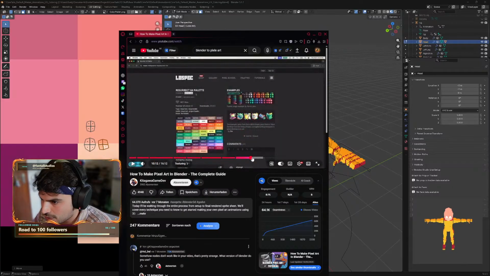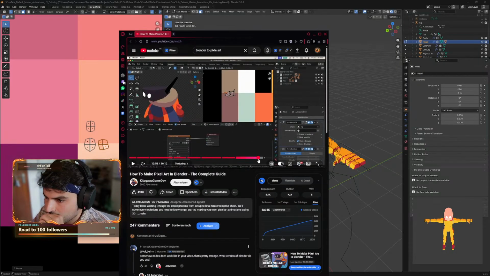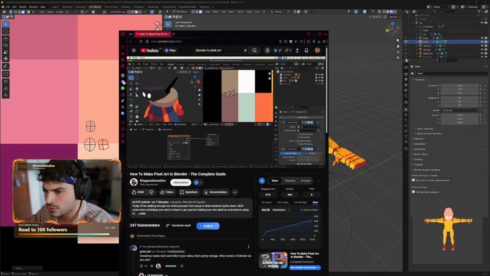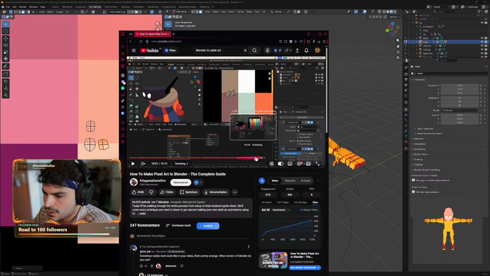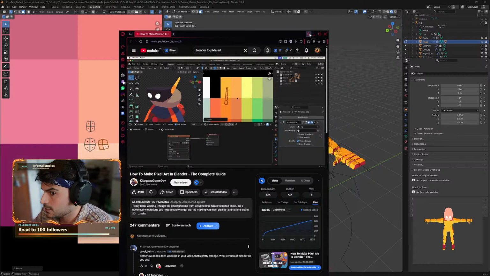Yeah, and I'm doing it like his shading method, right? And I like how he did it. So the light comes from there and the shadow falls down there, right? I like that method. So maybe we will do that.